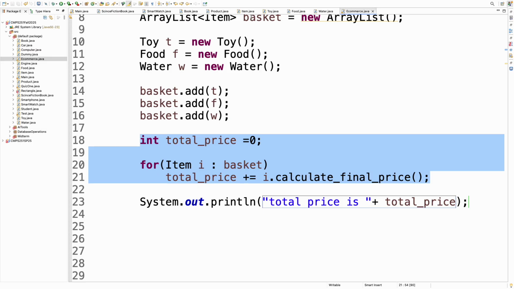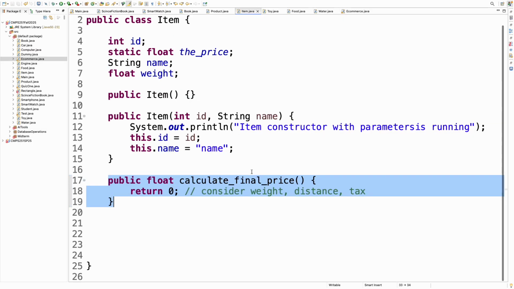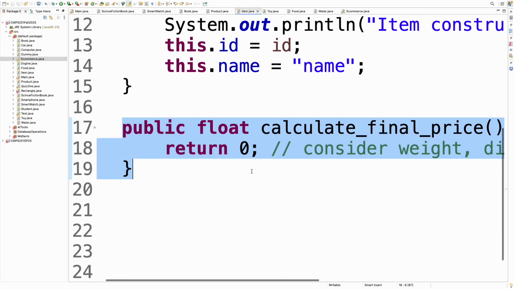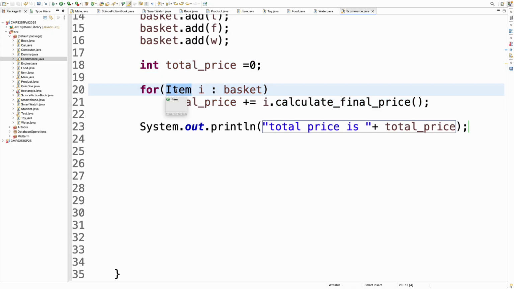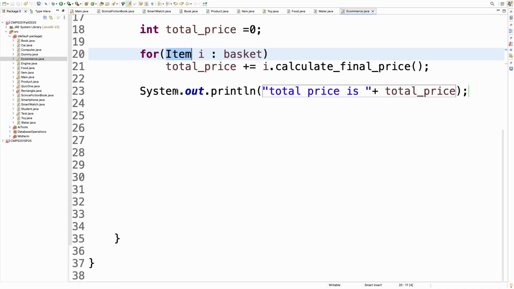So I'm going to that calculate code, and it says return 0. So then, all right, what is my total price? Is it 0 because this is an item object from a compile time? No. It's overridden in each. It's overridden, but this is an item object. So I don't know in the runtime.